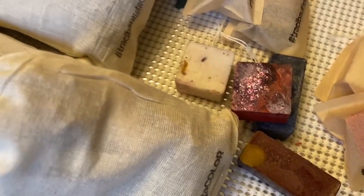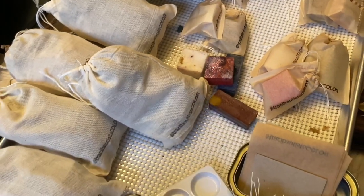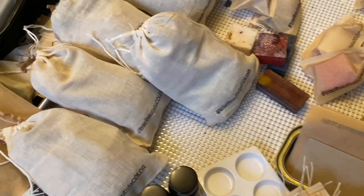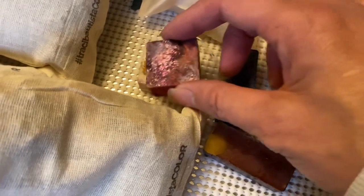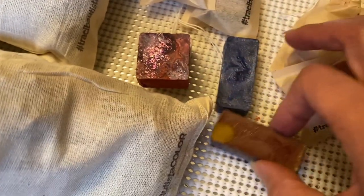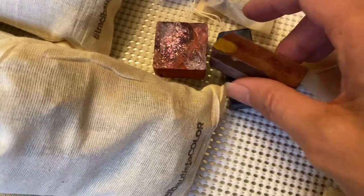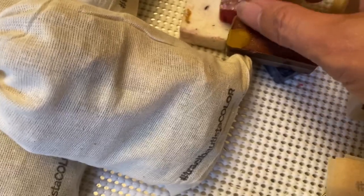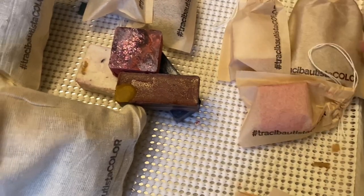Back in the packaging and shipping studio, and I thought I would show you how these are packaged. I've got a set of four bars here. There's a blender bar and a couple of duotone, and one that's a single color. These get laid out to make sure that all the colors are different, and then they get packed separately.